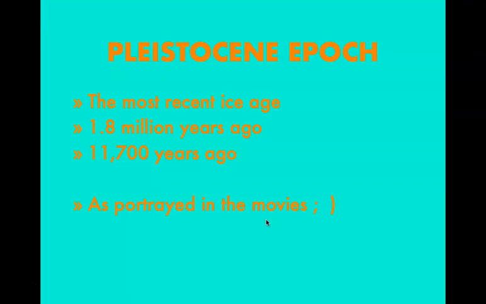Okay, so what have we been talking about? What we were talking about is a time called the Pleistocene. The Pleistocene is our most recent ice age. When somebody says the ice age, that's probably what they were talking about. There were many, many more, okay? All the way back to Snowball Earth. Again, Google it if you're interested.